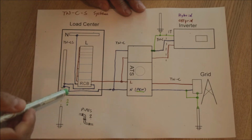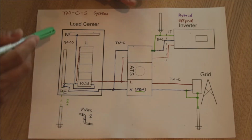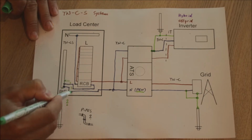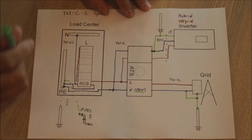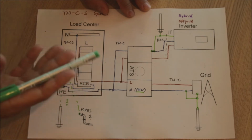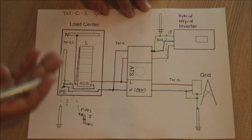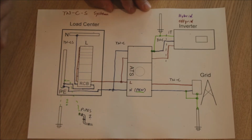That's why also, if there are metal pipes in the ground, copper pipes for gas, whatever, all these will be connected here and bonded to the earth. And of course this also means in the TN system that if you live in a street with neighbors, via those pipes all those houses will also be interconnected somehow. And all this is no problem because neutral and earth are bonded throughout the systems anyway.